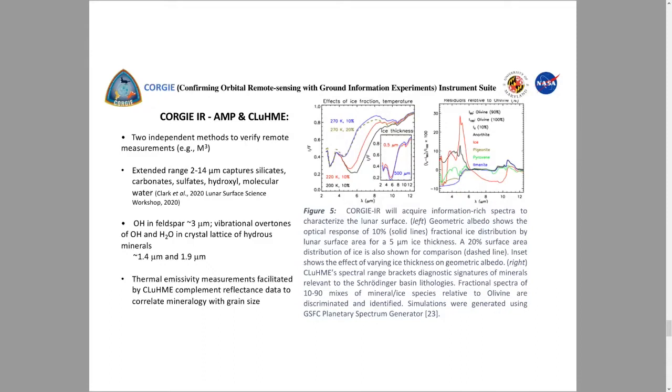And so with AMP, including the infrared IR, one can distinguish between minerals and water itself. And if there are ices, you can see signatures of ice. And so this is a very powerful technique that allows us to characterize not only surface water, but ice, and whether it's amorphous or crystalline ice, which gives us different temperatures, and also a lot of the minerals, which is of interest to general geology of the surface, and especially I think with a terrain as varied as we see at the Schrodinger Basin. Next slide.